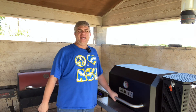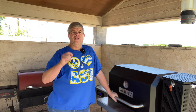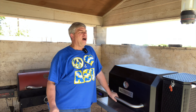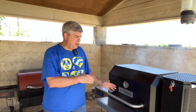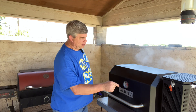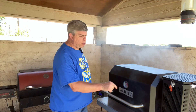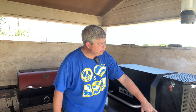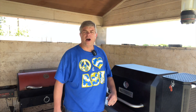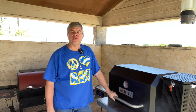I'll put the recipe in the comments as well as in the video. It's probably one of my favorite kinds of beef jerky — this sweet and spicy sriracha I make. I do a whole lot of jerky. This is the first time I'll be doing jerky on the Masterbuilt 1050. I got some hickory and cherry wood down in the firebox and ash bin and then some cherry wood up here in the hopper.